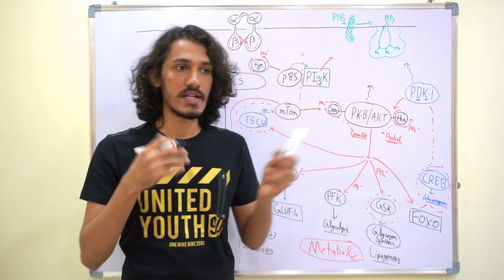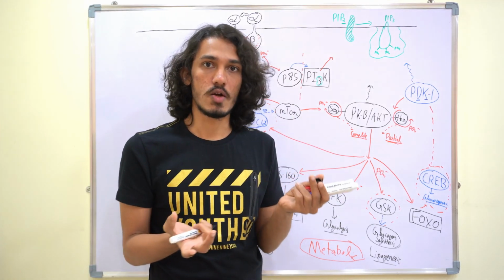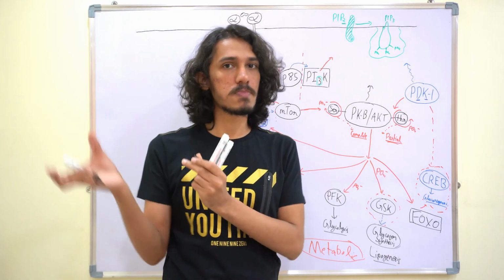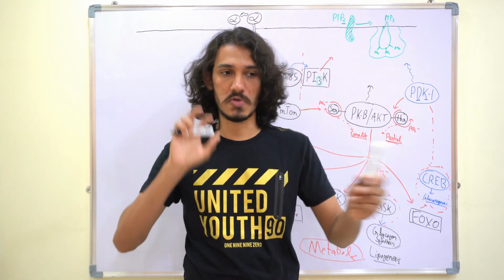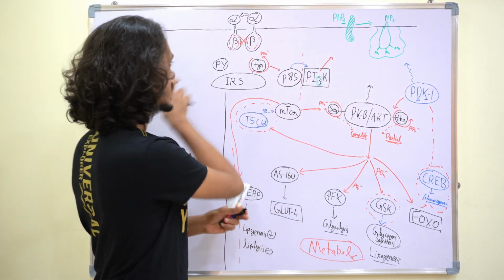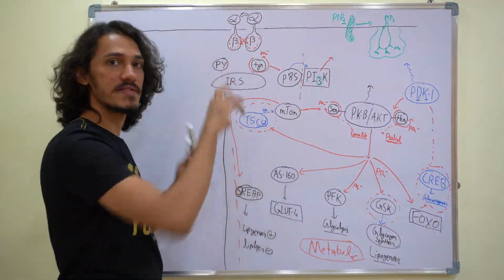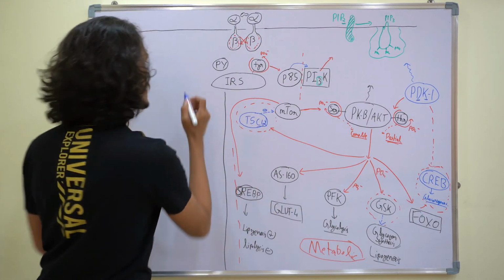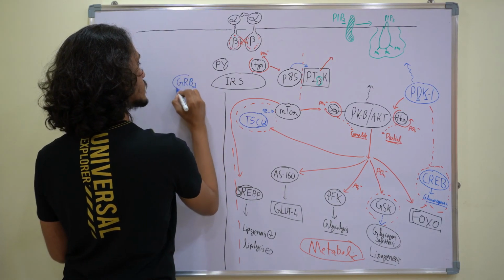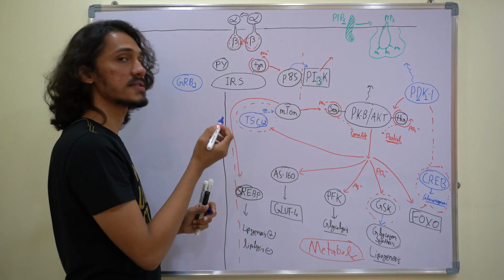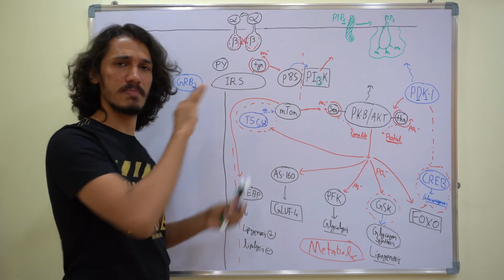So when we look into it, especially with regard to how growth factors act, you'll notice that there is a group of SRC family proteins. This SRC family of proteins can attract and combine with the PY motif that is present. So to the PY motif, certain things bind. An example is GRB2. So this GRB2 is growth factor receptor bound protein.